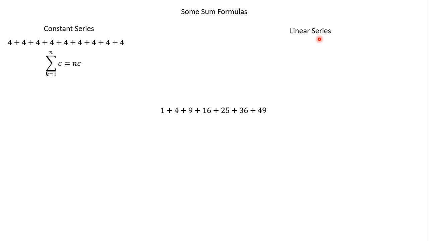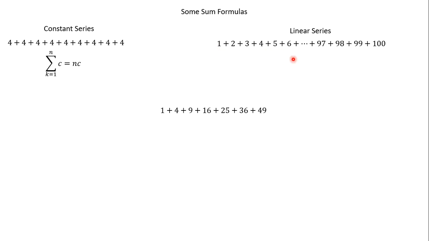A linear series, which is the one we have next, is when you have 1 plus 2 plus 3 plus 4 plus 5 plus 6 plus blah, blah, blah, up to a number. We'll branch out from this a little bit on Thursday, but we'll be looking at this type of thing. And we'll see that the rules still hold. But this one, and there's a cool story that goes along with this I could tell you in class, but I'm not going to take the time in the video.